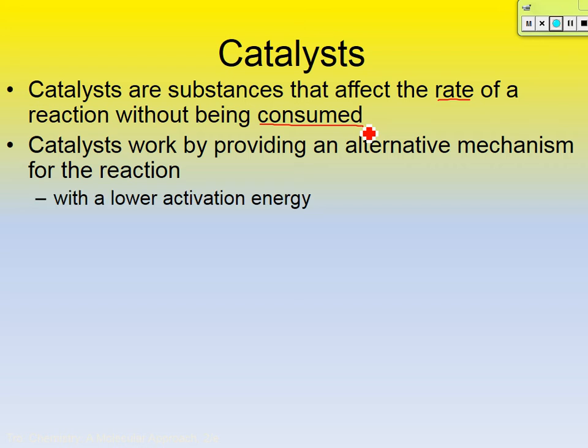What a catalyst really does is that it lowers activation energy. So this hill that you see is much smaller if you use a catalyst. So the dotted line would represent the activation energy for a catalyst. The solid line here is just for the reaction under normal conditions without a catalyst.